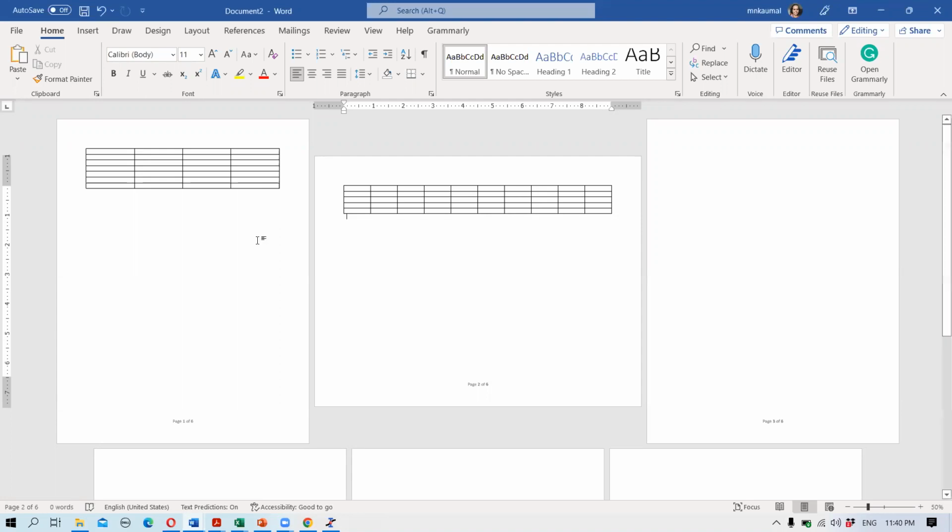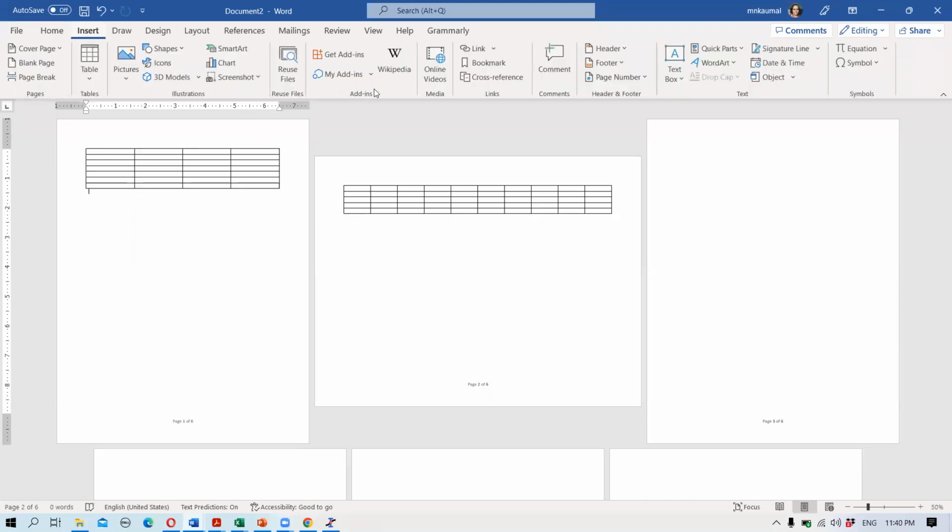Now you can really add section breaks and the other options and make it happen. For example, you go to insert page numbers, format page numbers.